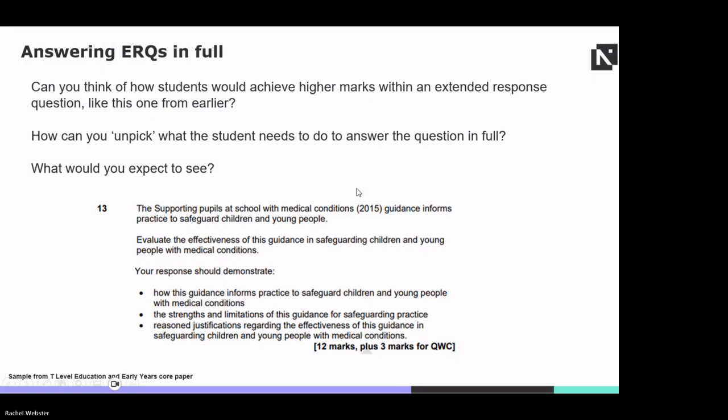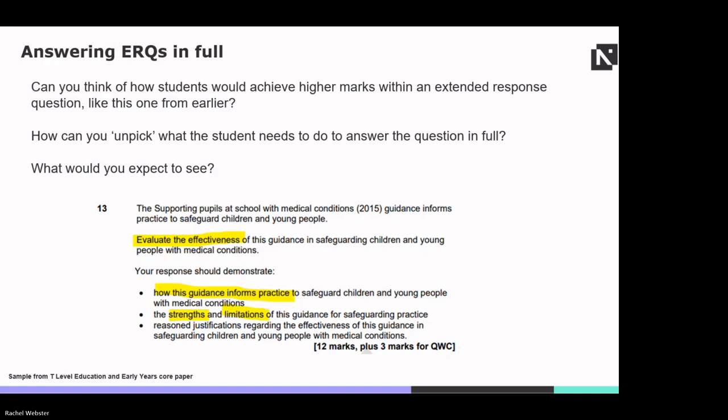So firstly, in this example, students will be expected to evaluate the effectiveness of this guidance. They then need to explain how it informs practice. They need to give strengths. They need to identify limitations.